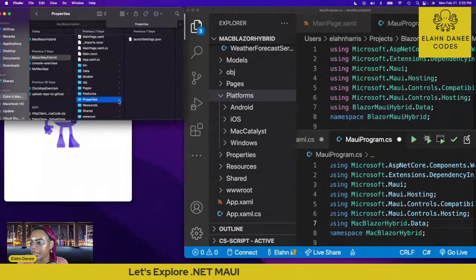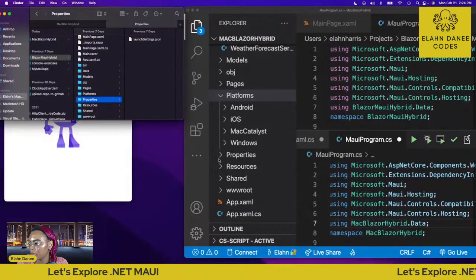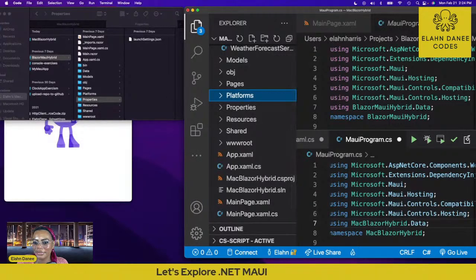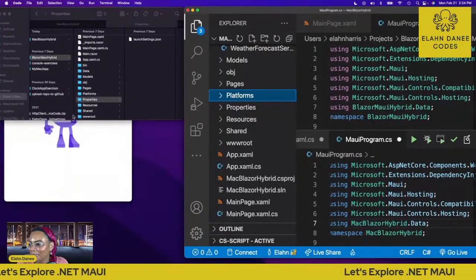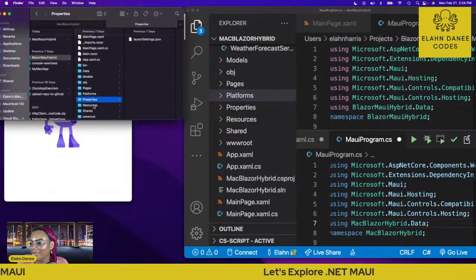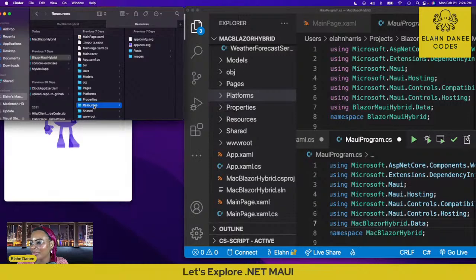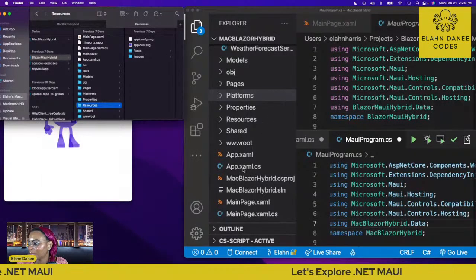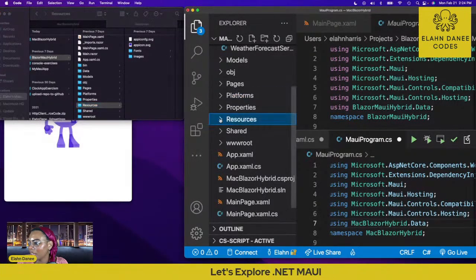Check out properties. I kind of like this one. Let's check out resources.